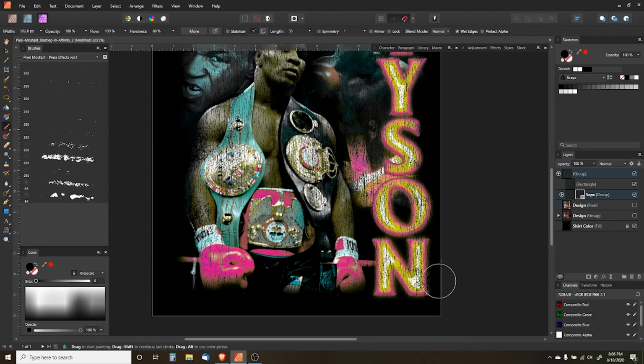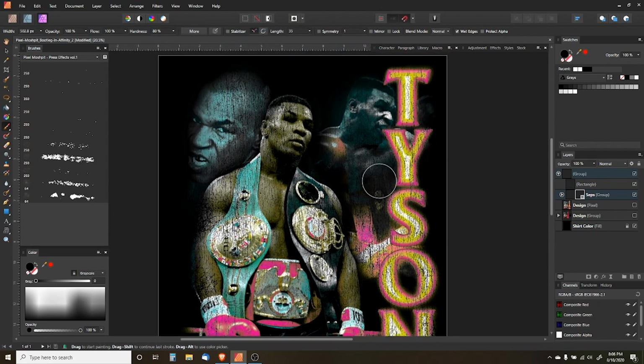And when you're looking at distress stuff, it's always the edges that break out first. Anything in the center tends to take a little more time than edges. So I'm kind of focusing on edges. I'm going to be careful. I don't want to hit faces too much because those are focal points.